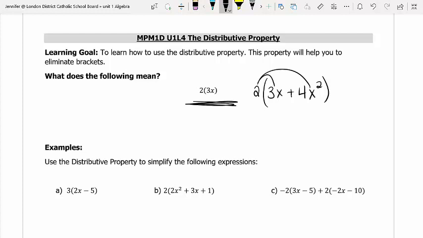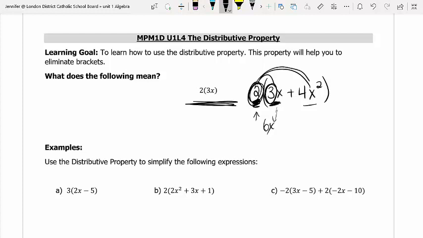Okay? Now, when you are multiplying a coefficient, so that's the number outside of the brackets, by some terms inside of the brackets. Because our coefficient is just a plain number, it's just the number 2, when you multiply it by 3x, you only multiply it by the number part. So because this is a number, you only multiply the number. So 2 times 3x would be 6x. 2 times 3 is 6, and then the x stays there as well.